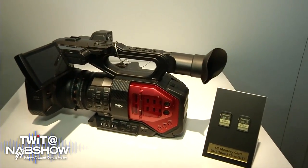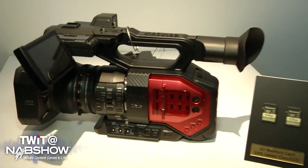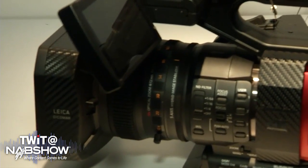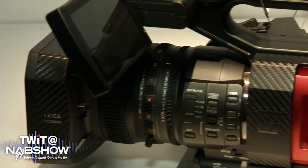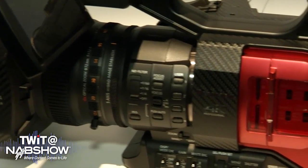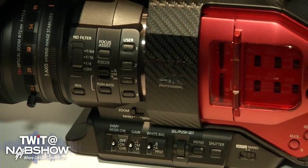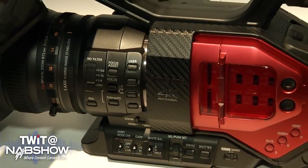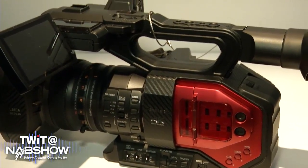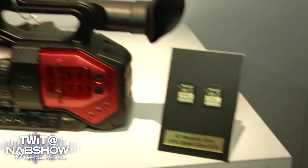Well, it makes it very easy to shoot in 4K. It has a fixed lens, a very wide fixed lens, so it makes it easy to shoot and focus and get really good shots in 4K. But it has a lot of great high-end features like a V-Log L curve, which gives you up to 12 stops of latitude. Which is great in this day of high dynamic range, isn't it? Absolutely. You want to get these great, rich, dense pictures to really make the beauty of 4K.